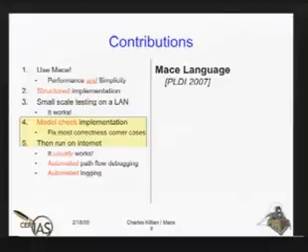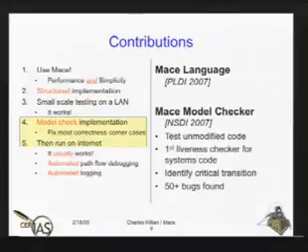Then we've implemented the Mace model checker, which we can use to test unmodified implementations of Mace distributed systems. It's the first liveness checker that can test systems code. A liveness property is something we'll get to in a minute, but basically it's the idea that you don't know at any given point in time whether or not you have encountered a bug. You only know after looking at an entire execution. We then use it to find the critical transition, which is the transition along the entire execution where the system entered a dead state, a state from which it cannot recover to a live state. And we've used it to find more than 50 bugs in our own implementations.